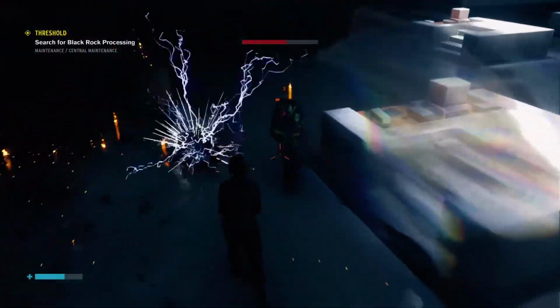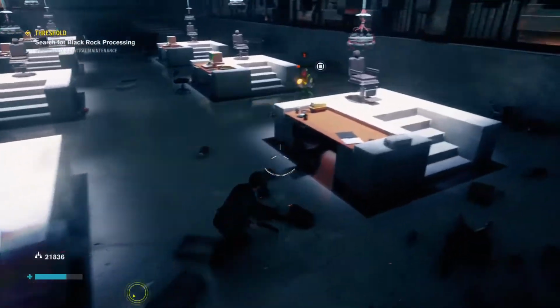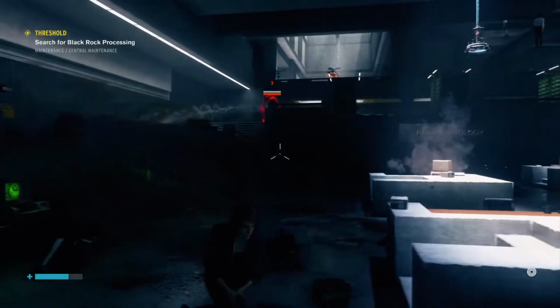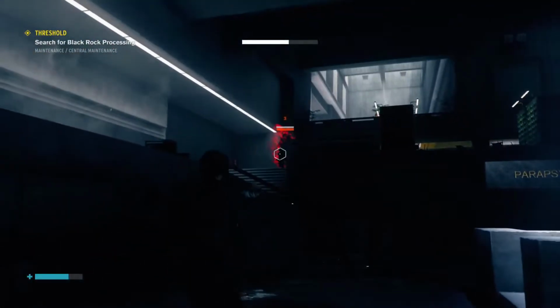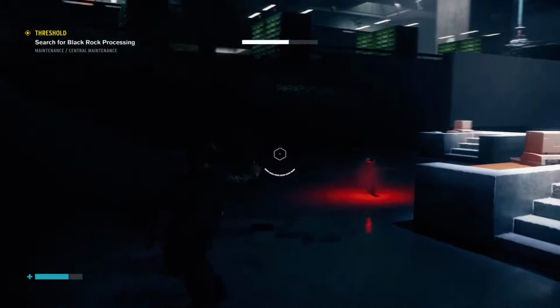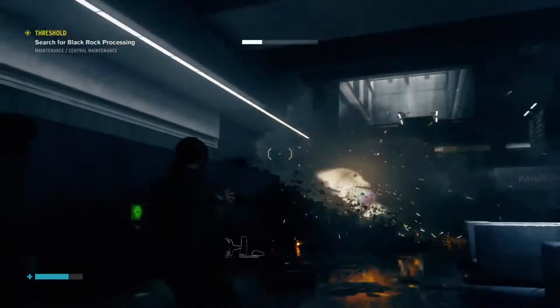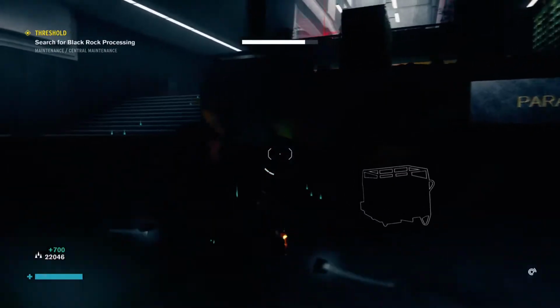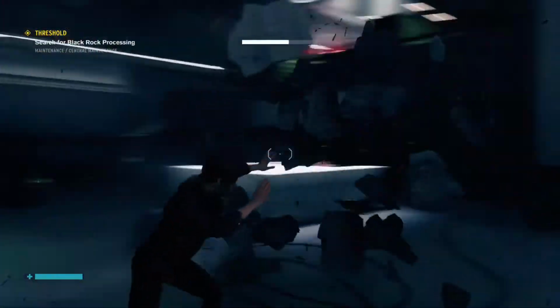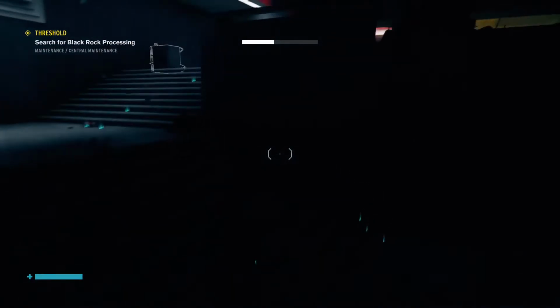Seize him. Why couldn't I seize the guy? Ooh, that's a cool trick I didn't know about. I can move. I can actually hold the shield and do skips that I didn't know.